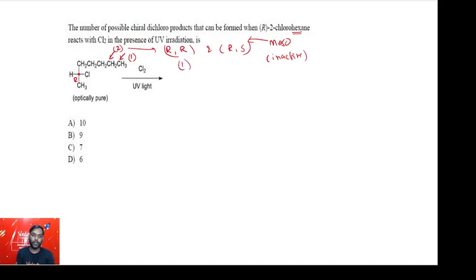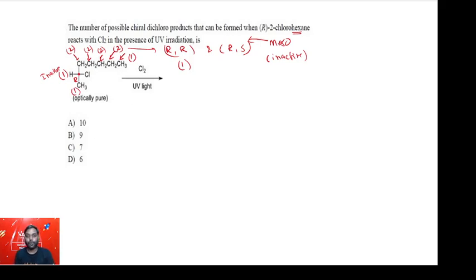Now when the chlorine comes on this carbon, again two will be formed and both will be optically active. Here two will be formed, both will be optically active. Here also two will be formed, both will be optically active. When this H is replaced, then only one is formed, and that is optically inactive because there won't be any chiral carbon. And when the Cl comes at the last carbon, the new carbon formed is not a chiral carbon, so it will only give one isomer which is optically active.